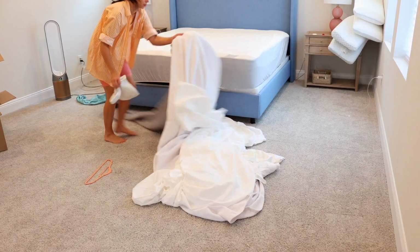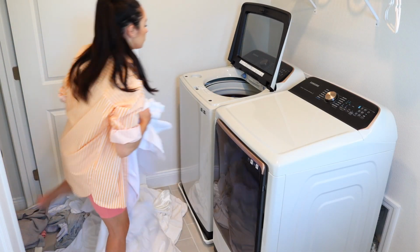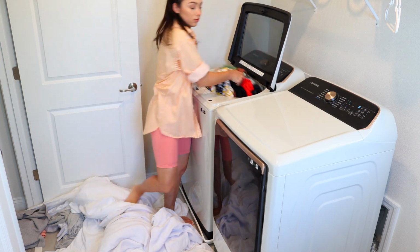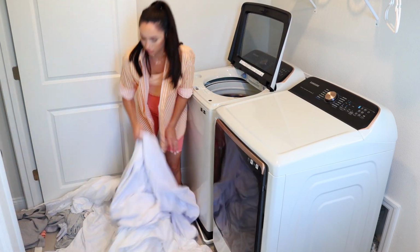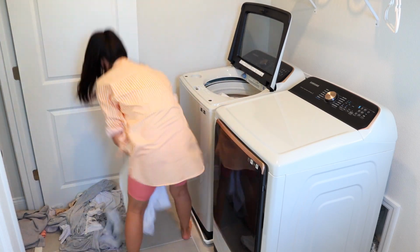So many things in so many rooms, you guys. I'm excited for all the decorating we're gonna do together, but I also know it's gonna take a long time. So hopefully you guys are ready for that ride. I would love to just snap my fingers and things be done, but we all know it does not work that way. I wanted to throw in the bedding from my bed just so it's done sooner than later.